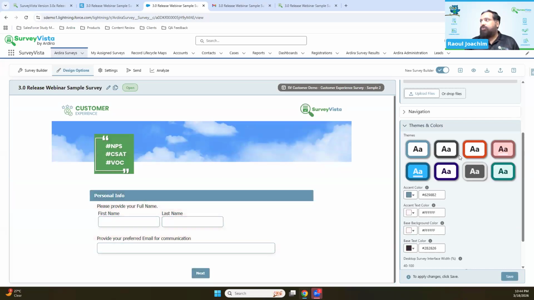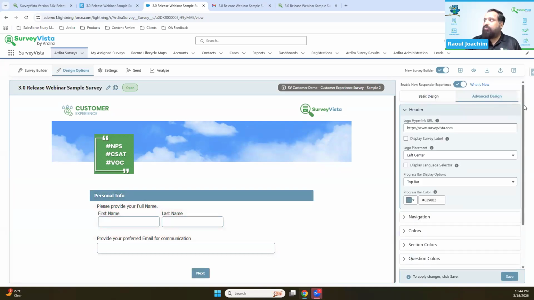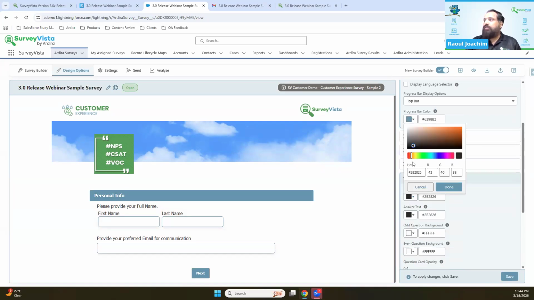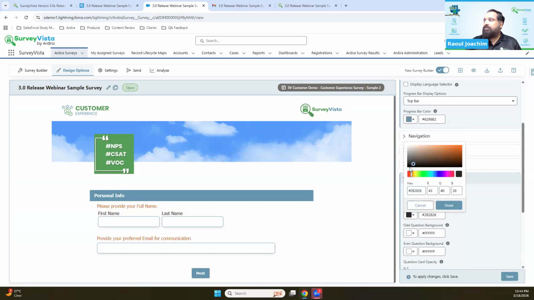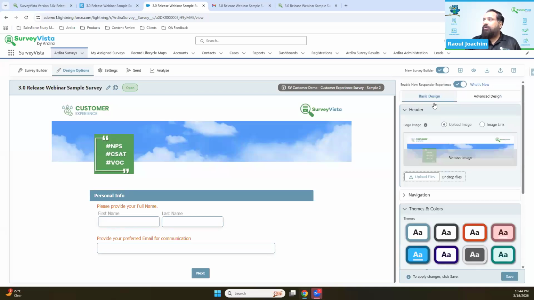But of course, the standard way that you have currently been using is still available. You can still go to advanced design and choose the question color, question text colors, or the answer text colors. But for users who want to use existing pre-built themes, they can do that as well.